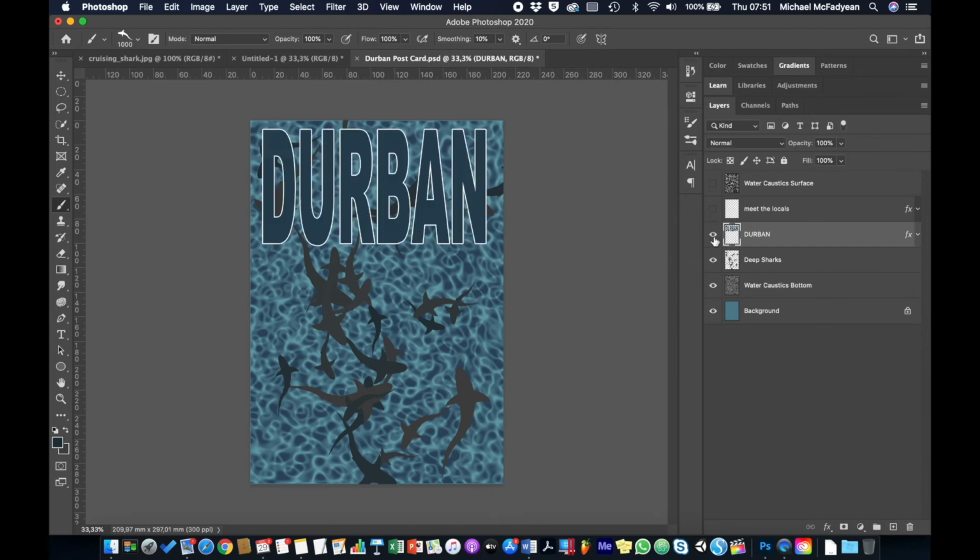Then we're going to go with the word Durban, and then I'm going to make another layer, and this is going to be shallow sharks, and this I'm going to make them bigger, and I'm just going to stamp a few sharks around here.